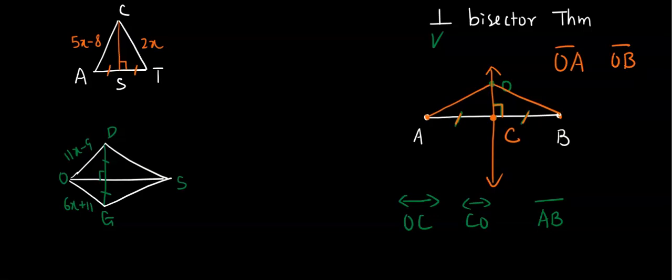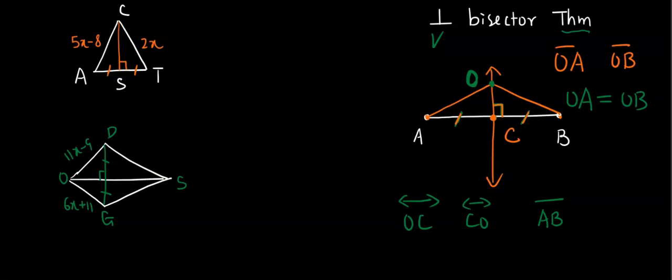Now, O is here. Let me trace this O, or I can rewrite it down here. See if I can erase this to make it better. All right, you see point O is on the perpendicular bisector. By this theorem, OA and OB are going to have the same distance, so OA equals OB. Now that you understand this perpendicular bisector definition and theorem, let's solve this problem.